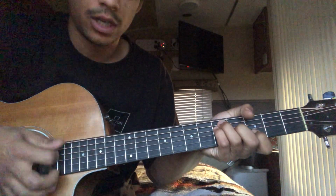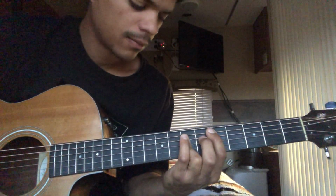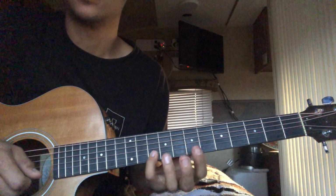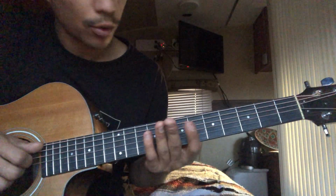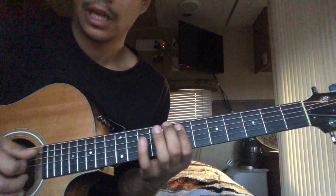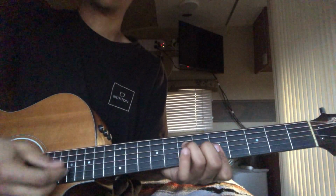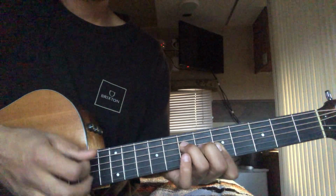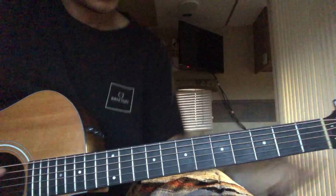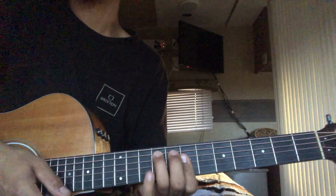After you go to G, you go to D. I'm going to be doing a lot of inversions where the 3rd is on the top and the pinky's on the 5th. If you watch my previous videos, you'll know exactly what I'm talking about. I feel like a broken record when I'm saying that because Bob uses this inversion so much. So you want to have this major third on the top inversion down to the major third. Doesn't put the 5 on, just major third.